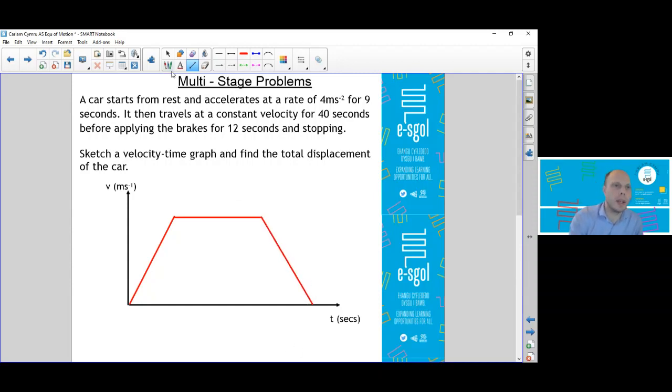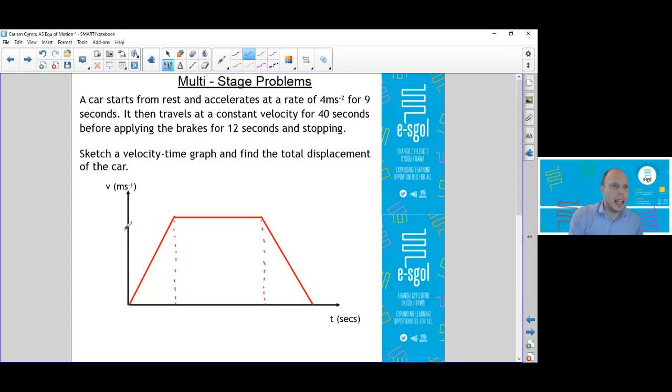It doesn't need to be to scale, but what we are going to do is label all of the things that we know. And also I'm going to split this into some compound areas. Okay, so I'm looking at this question as 2 triangles and a rectangle. Occasionally you get questions where, unless you look at it as a trapezium, you can't actually answer it. So if you're struggling with your equations of motion, just try using your basic area maths.